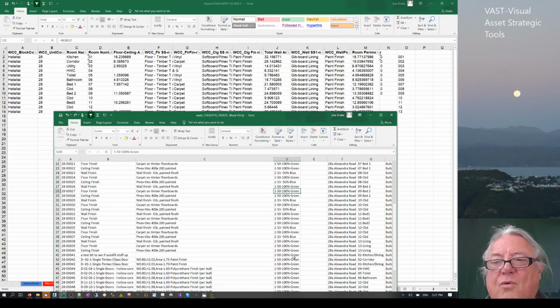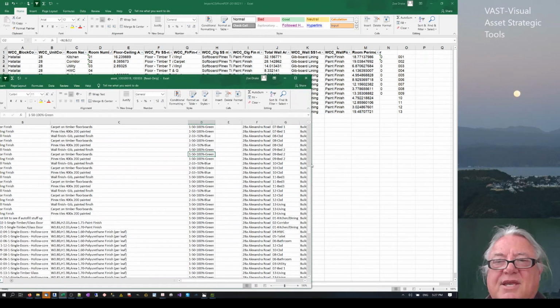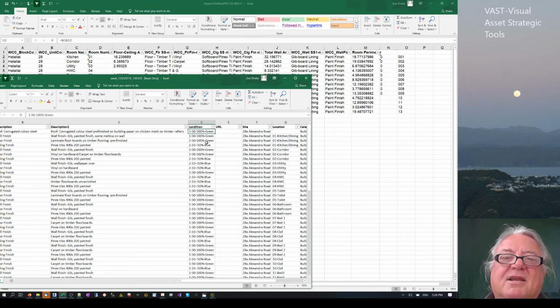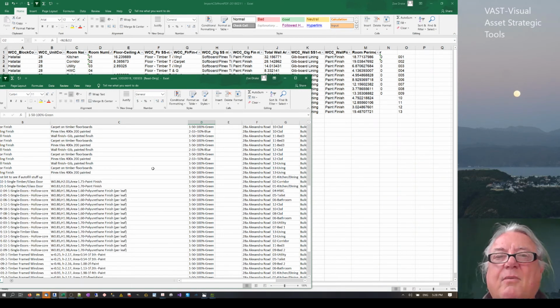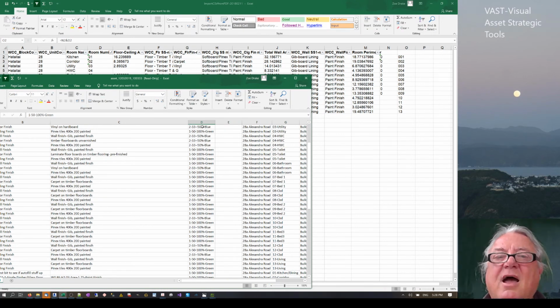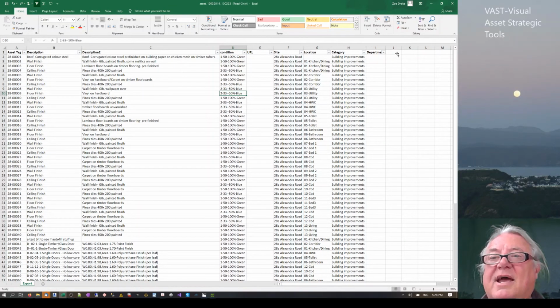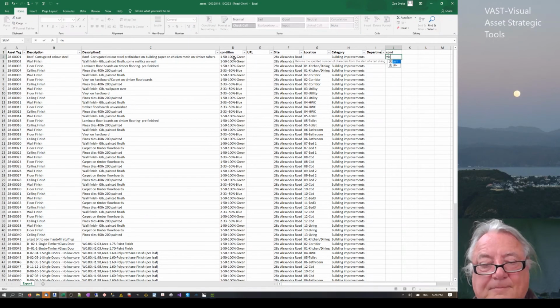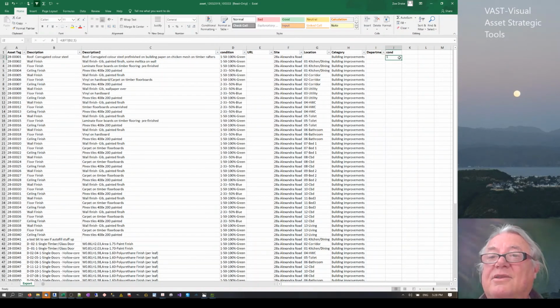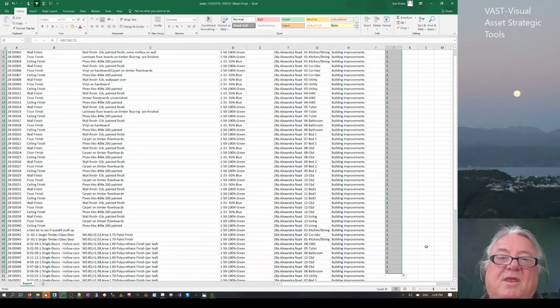Now at the moment I've got quite a rich set of information. At the end of the day, the only information I need on this, just because it's a bit unfamiliar at the moment, is my conditions. I only actually need the condition as 1, 2, 3, 4, 5, or whatever the condition is of that particular asset at that point in time. So later on, I can drop all of this information, clean it up and delete all of the rest. If I wanted to do it at this point in time, I'd start a new cell up here and put equals left, and that one there, and comma 1. I could then replace all of those, so it's going to give me the condition without all the rest of the blurb through there.